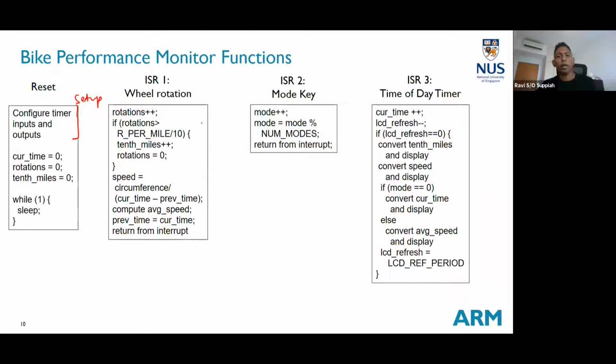All right, so whenever the wheel rotation sensor detects that the wheel is moving, I jump to this ISR and perform the necessary calculations. Then I put the data in some shared buffer or shared variable, and when I press the mode key or some other buttons, I activate this interrupt and do some activity. And to keep track of the time, I can have a timer that is running from the moment I reset my device. Okay, so this is just one idea only. You can of course have different ways of solving this or fulfilling the requirements of this device.